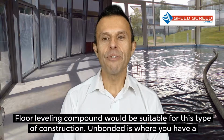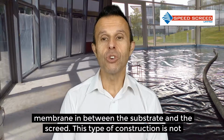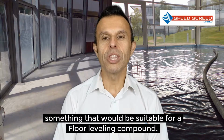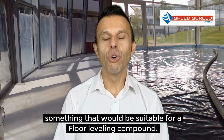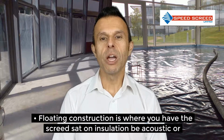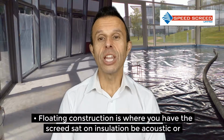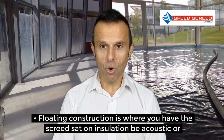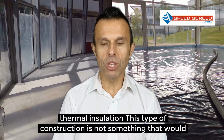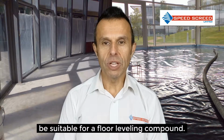Unbonded is where you have a membrane in between the substrate and the screed. This type of construction is not something that would be suitable for a floor levelling compound. Floating construction is where you have the screed sat on insulation, be it acoustic or thermal insulation. This type of construction is not something that would be suitable for floor levelling compound.